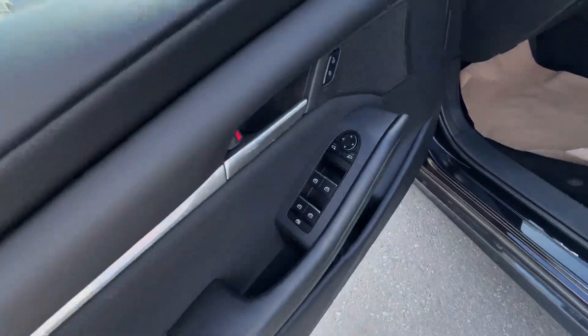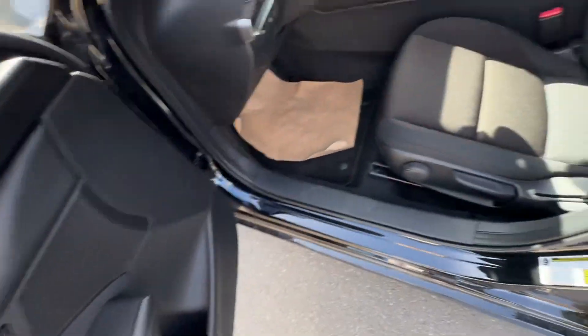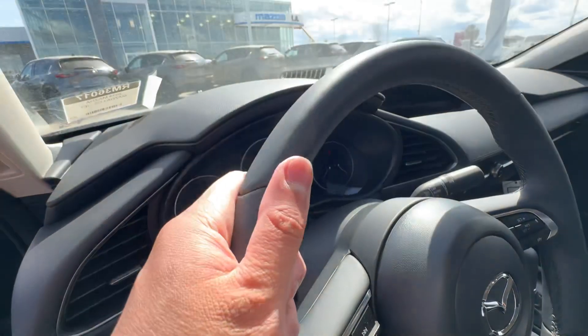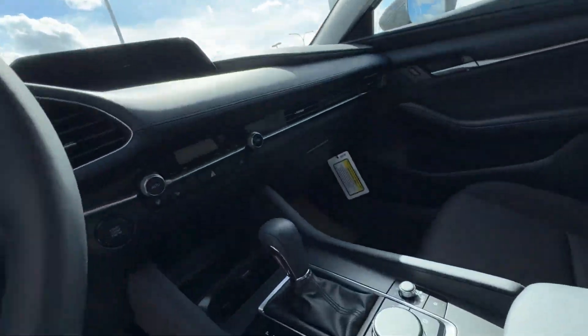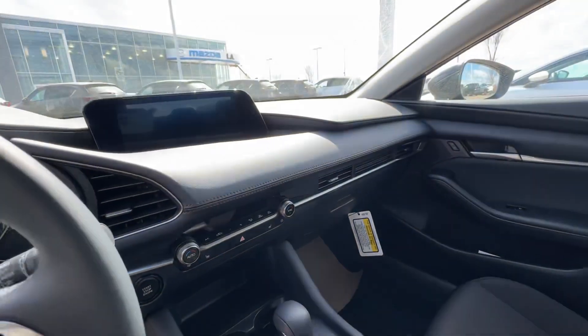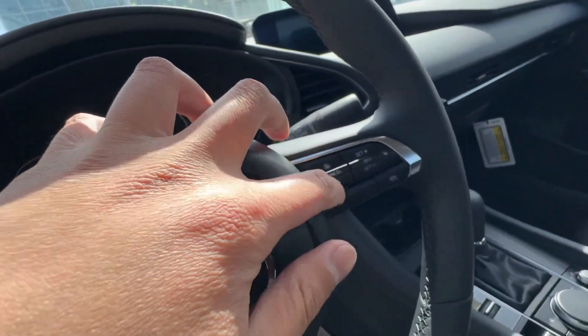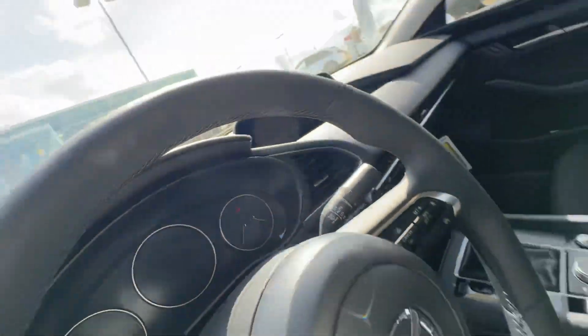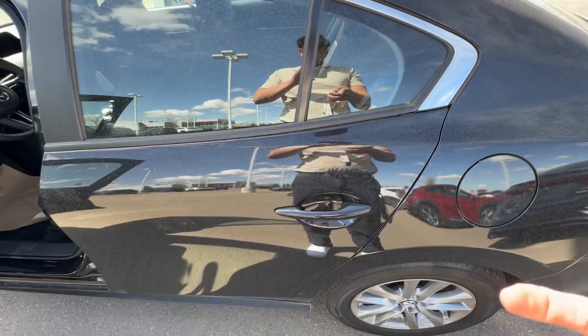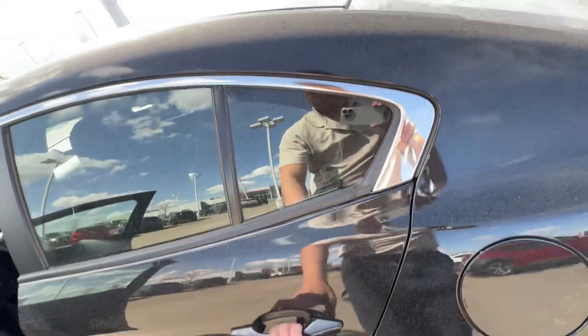Here, same thing — power options. And then here on the inside you get a leather-wrapped heated steering wheel. You also get heated seats with the GS, and you have the adaptive cruise control right there, partial digital gauge — same controls as the GX that I showed you last time, which was yesterday.